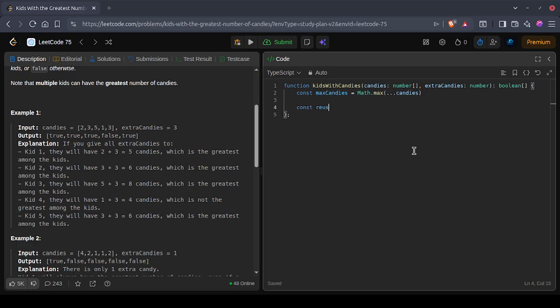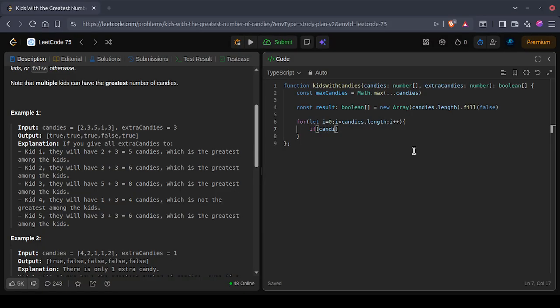Now make a result array. This array is of boolean data type. Make a new array by the constructor, and the array length is candies.length, and it is filled with the false value by default. Now start a for loop. Let i equal to 0, i smaller than candies.length, i plus plus.